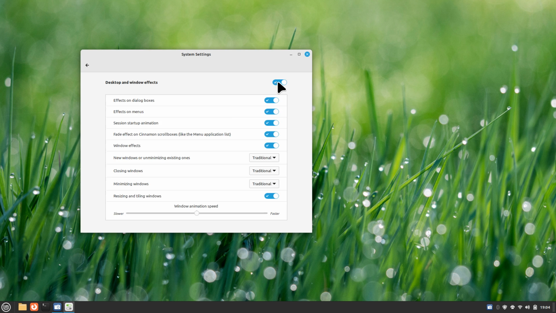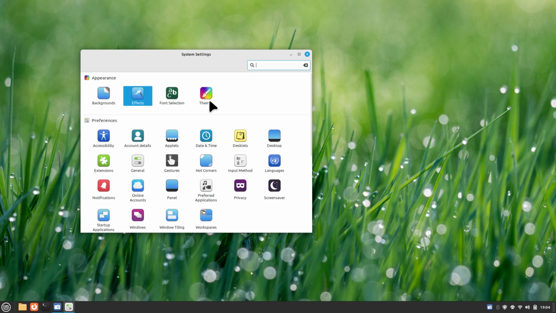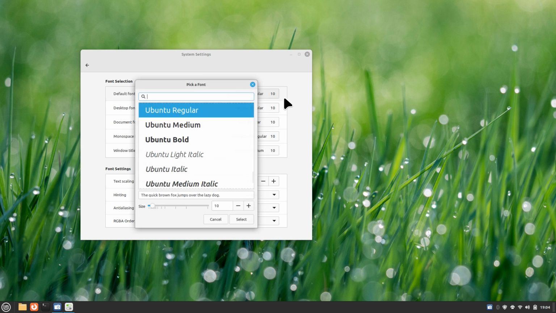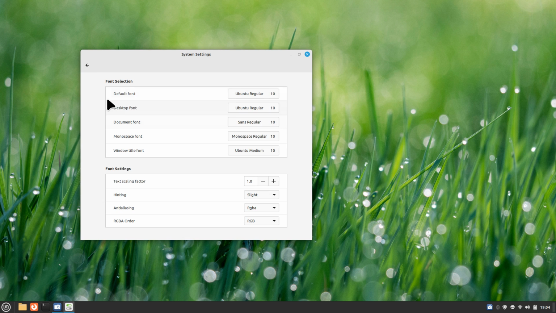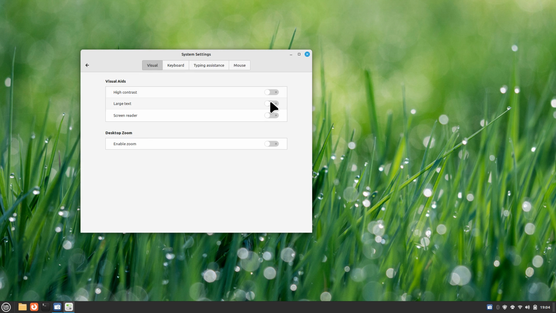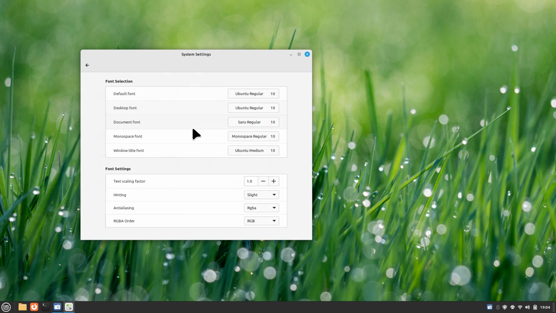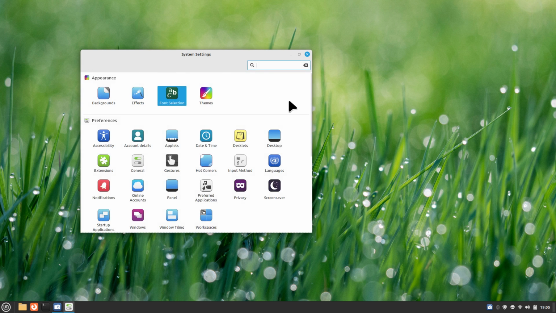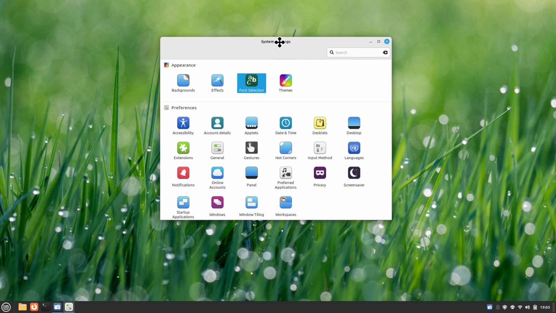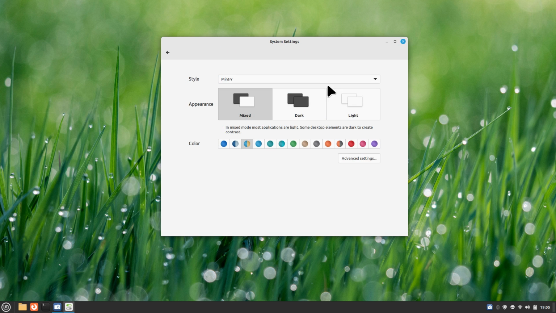Effects, you don't like them, turn them off. Font selection, you want them bigger, make them bigger. There's a drag bar here, or plus or minus. You can also go into here temporarily and slightly make them bigger here. You can also go in here and slightly change the scaling factors. Be very careful with this one. This really blows up fonts large if you are playing with this. Just use that conservatively.